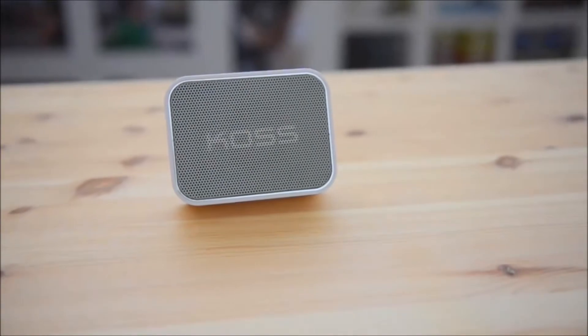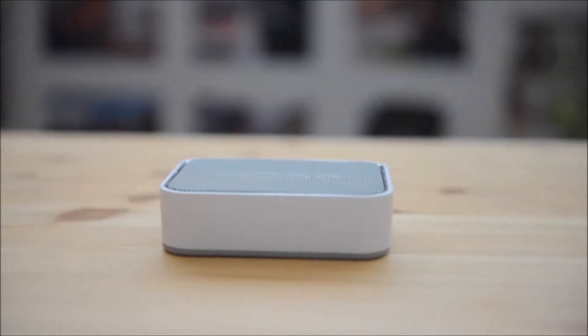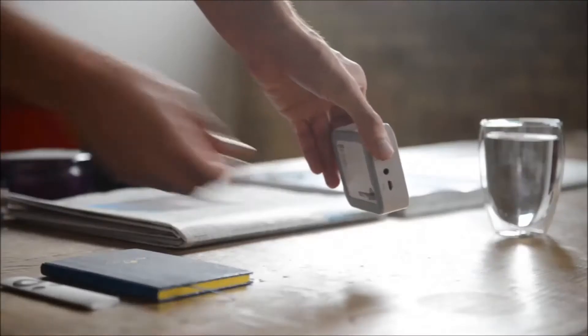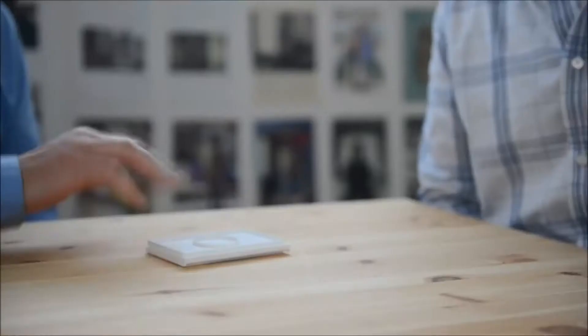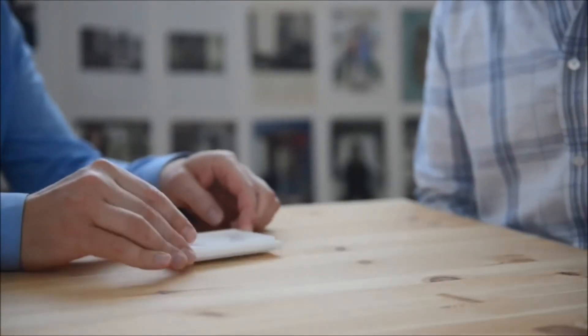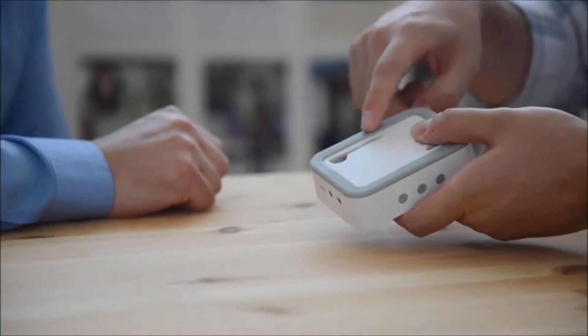Intuitively, directional listening mode means the speaker is standing upright, whereas omnidirectional listening mode means the speaker is laying flat. For a directional speaker, we found that the optimal listening angle was 25 degrees, so we added a kickstand to the back of the unit, allowing it to tilt. An issue we had to overcome was the interaction between the hard case of the speaker and whatever surface it was resting on. To eliminate rattling, we added an isolation ring to the bottom of the speaker.